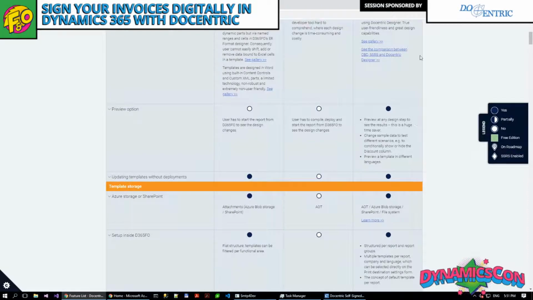Okay, let's go back to electronic signatures. So what type of reports can be electronically signed with Docentric? Okay, so as I mentioned during my session, we can actually digitally sign Docentric designs.